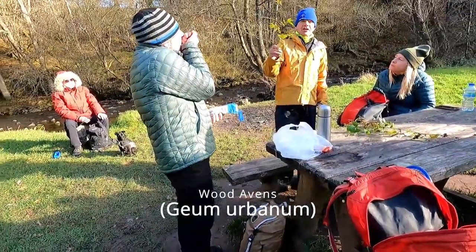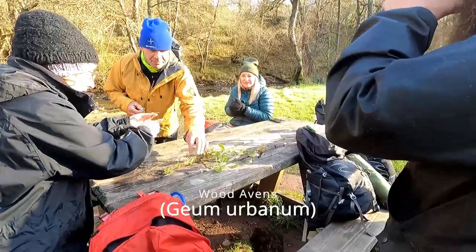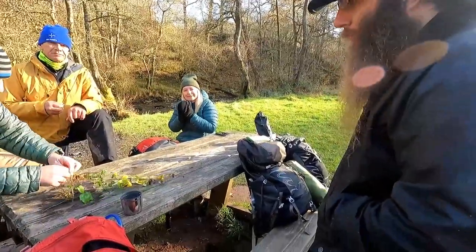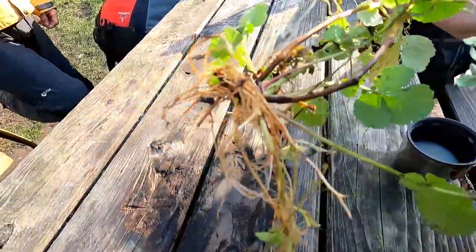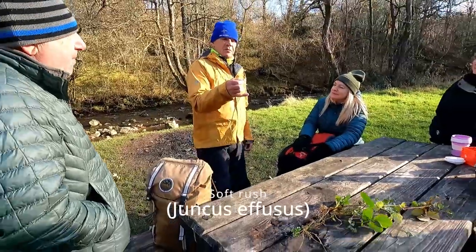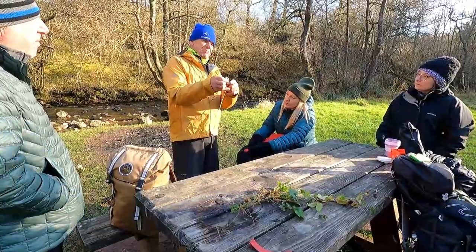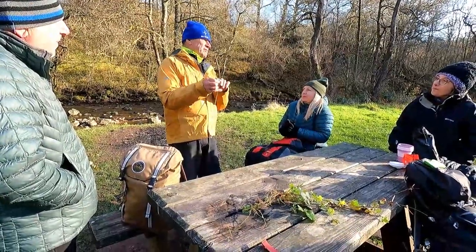The roots of wood avens smell strongly of cloves and can be used to help with toothache. I couldn't help but compare it — it tasted like Christmas when I was chewing on it. The leaves when young can also be added to salads or stews, or deep fried. It's thought that the common name Herb Bennett arose from the medieval Latin herba benedicta, because the plant was widely used in herbal medicine at that time. Soft rush was traditionally soaked in fat and used as wicks in household lamps as a cheaper alternative to candlelight. This practice was revived during the Second World War in some rural areas. The candles didn't give a very bright light though, so both ends were burned when held horizontally — hence where the saying 'burning the candle at both ends' comes from.